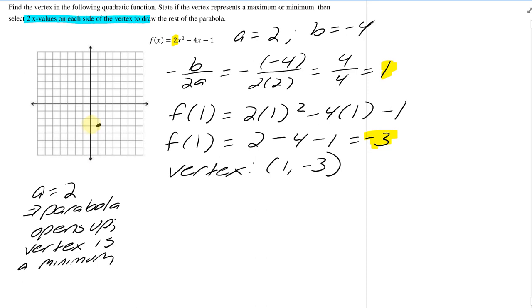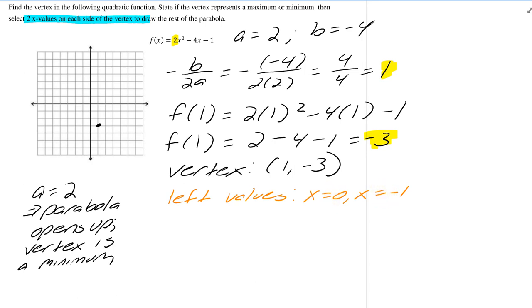Using the vertex as my visual cue, let's choose a point over here. I don't know what the point actually is, but if I choose an x value to the left of the vertex, 2 left values of the vertex are going to be x equals 0 and x equals -1. You're literally just looking at your vertex and asking, what are 2 values to the left of this? Now I'm going to figure those out. I have to plug these in. We'll do that in a second. We'll organize all that in a table.